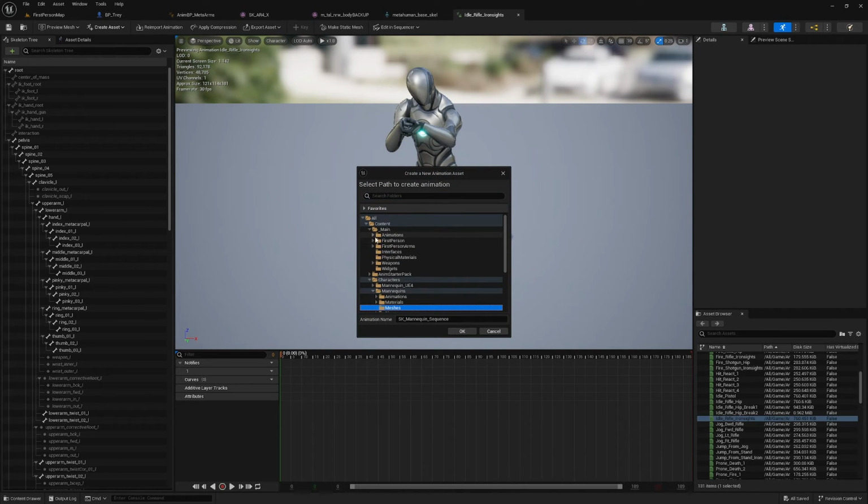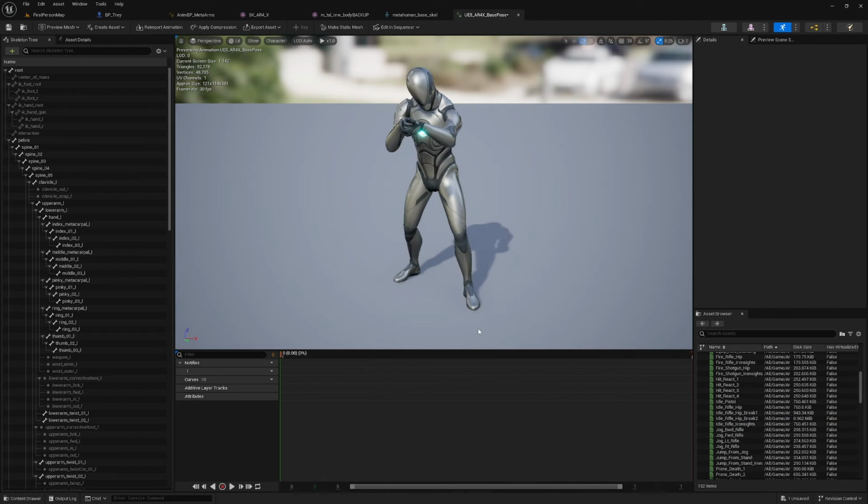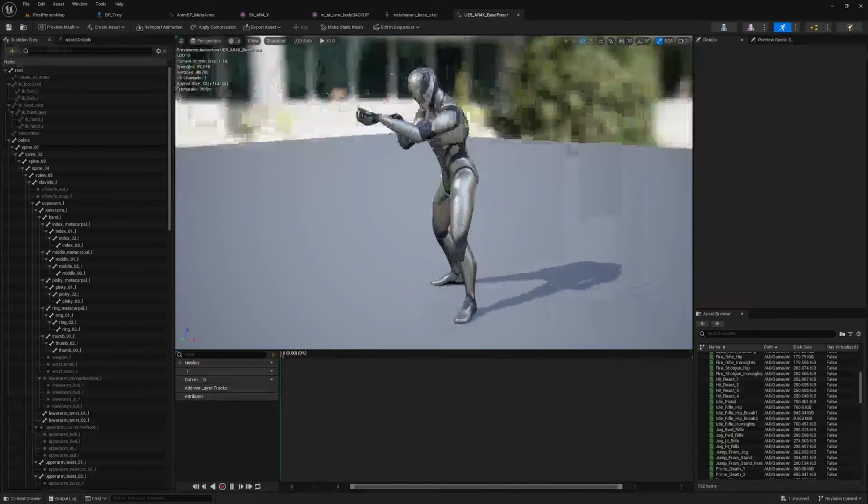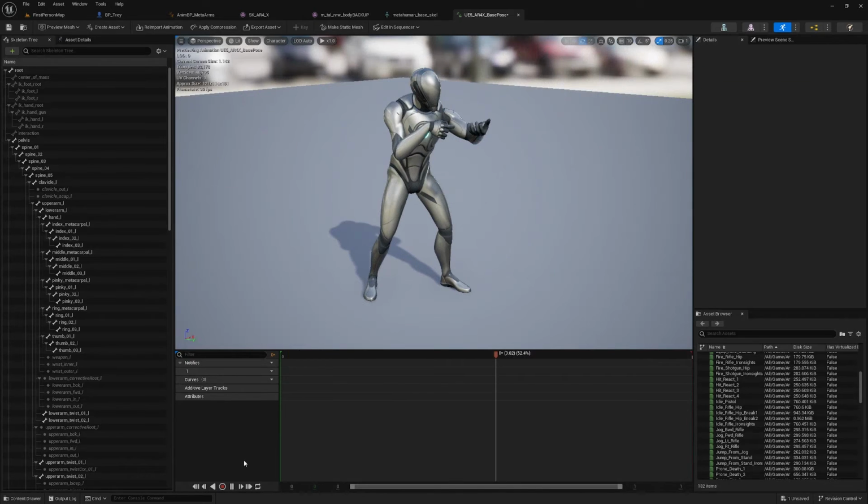And in my main and animations, I have created a folder called AR4X anims. I'm just going to call this one UE5_AR4X_base_pose, and create that one. And this, you can see, has opened up that animation. If I hit play, this is just a single frame animation, so it's just a pose like so.